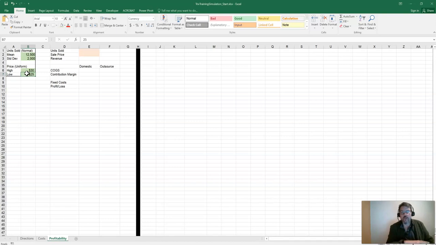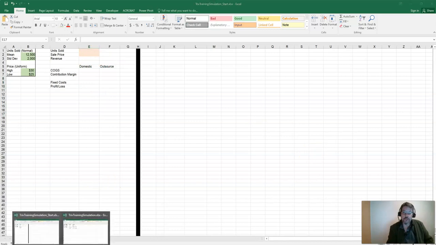The data table from Chapter 2 helped, but this is a different approach. So we want you to model the units sold as a normal distribution with a mean of 12,500 and a standard deviation of 2,000. And model the price as a uniform random variable between $25 and $30. Again, I'm not going to tell you how to do it. You should be able to figure that out. This part will not be random. These will simply be calculations based on those random inputs.